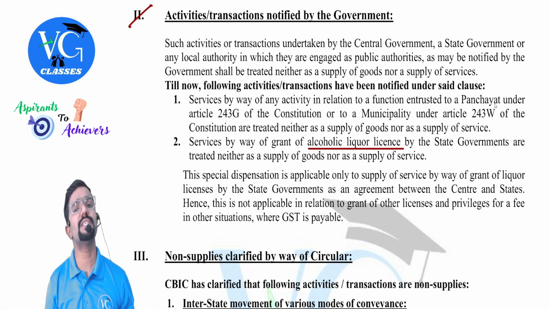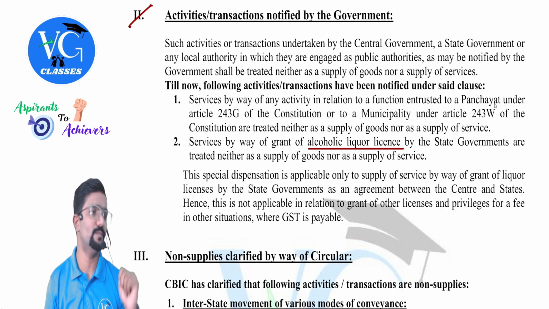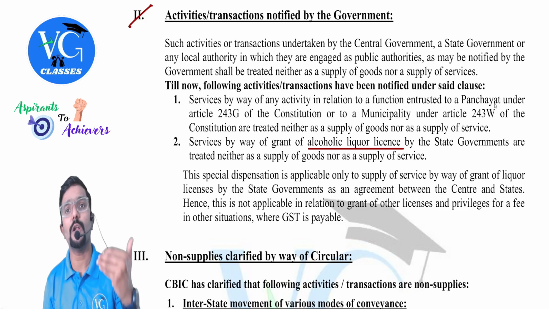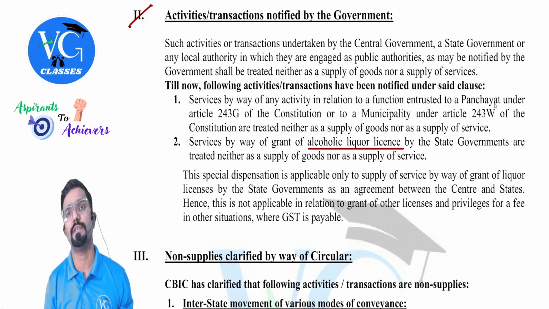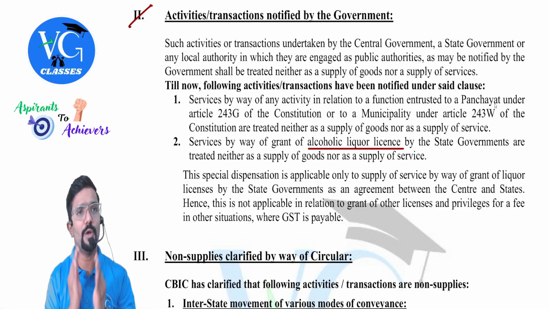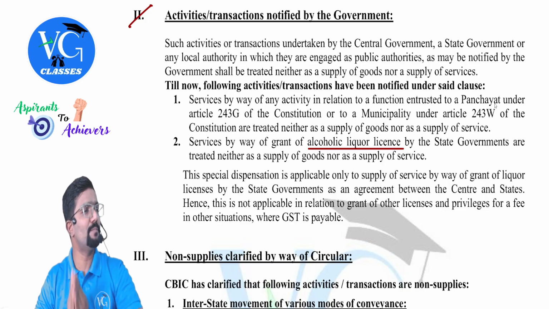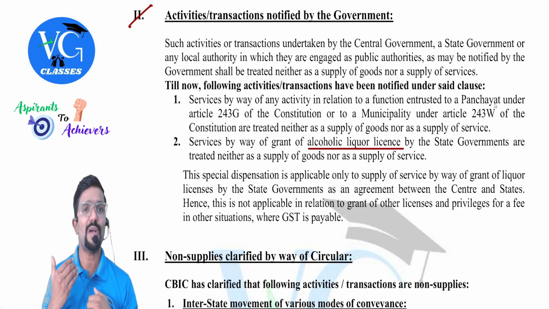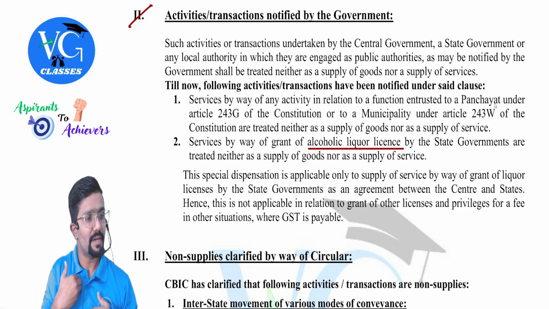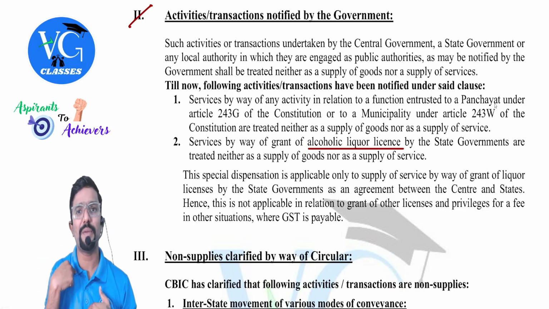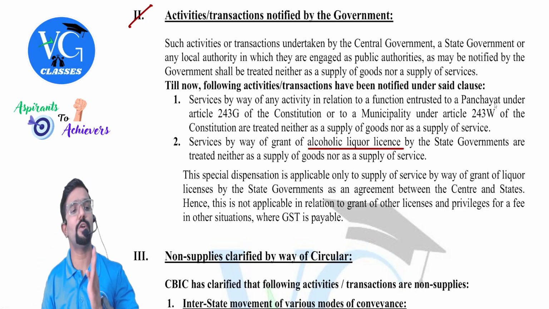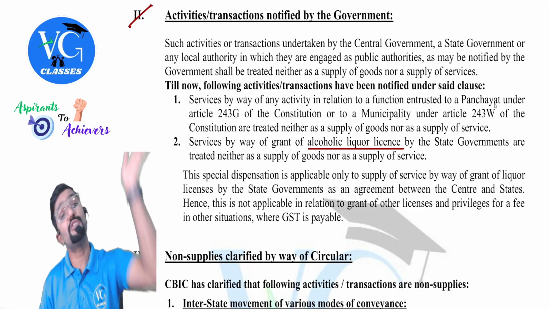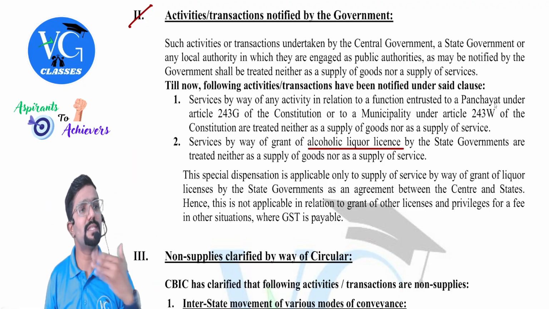So they are giving a license and charging me the amount. Is it liable for GST? Should the government pay GST? No. They told that issuing an alcoholic liquor license is outside GST. Why so? Guys, simple. Alcoholic liquor for human consumption has been completely kept outside GST. So if, as a shop and a seller, I sell alcohol, am I liable to pay GST? No. So that is why they told the government, okay, you are issuing licenses to sell alcohol, so let us exempt you also.